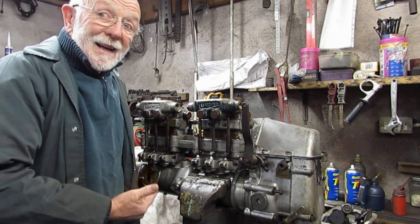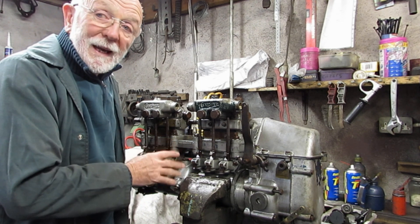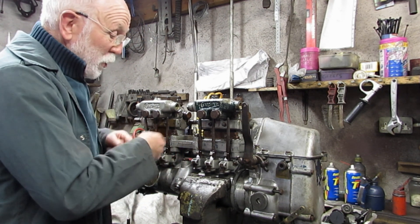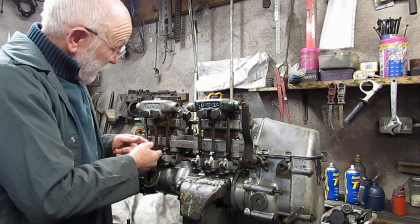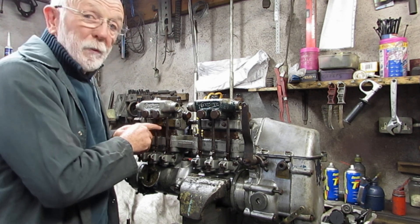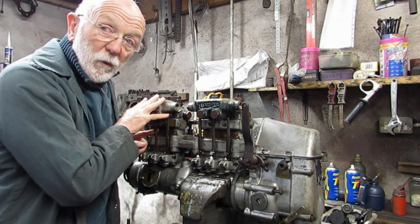The only explanation I can have is that the oil wasn't escaping from the cam box. The oil was building up in the cam box, being churned up by the cams and somehow being forced up past the elements and up into the pump top. Amazing — and it wasn't happening on this pump top, only on the front one.